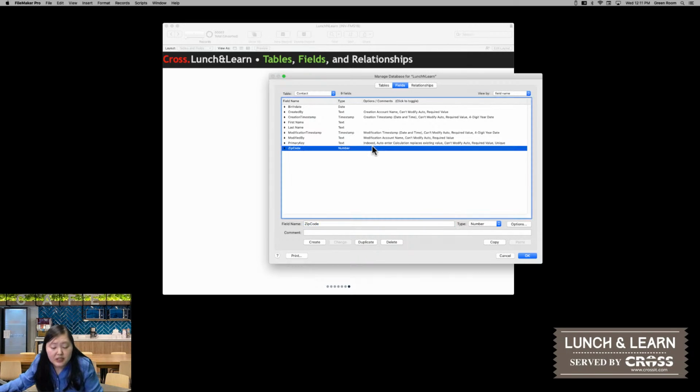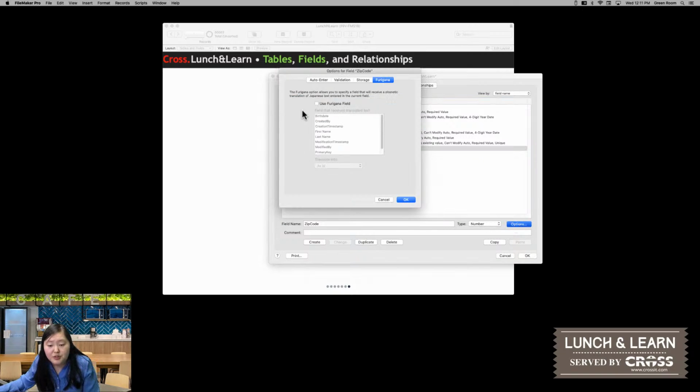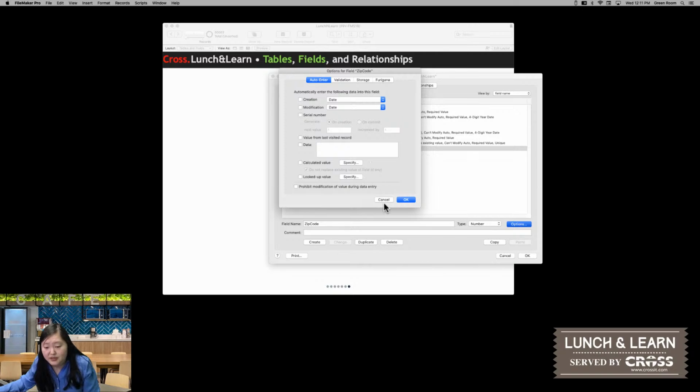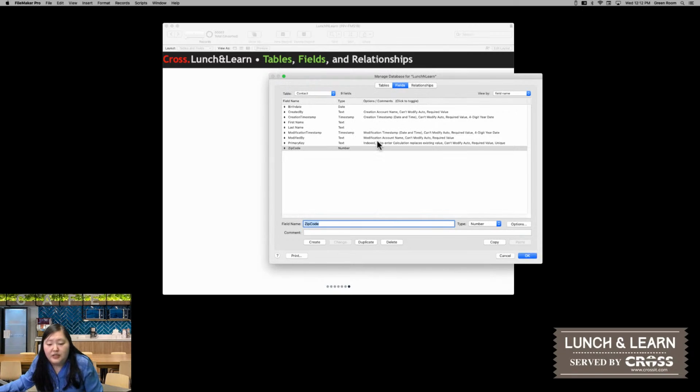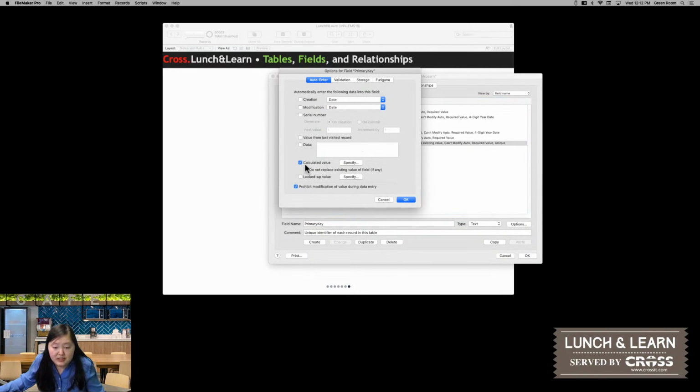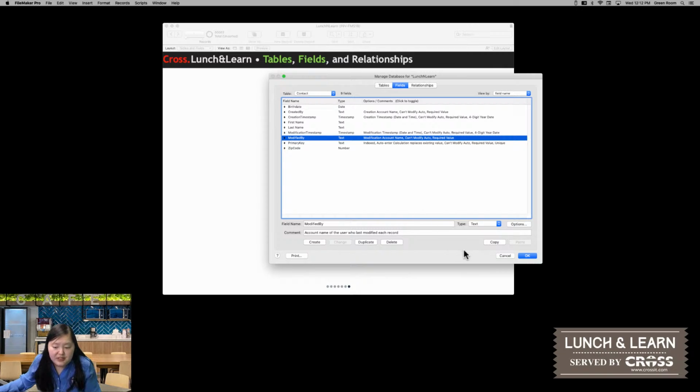Whenever you click on a field, you can go into the options, which again has the 4 tabs that I mentioned. For new ones, it doesn't have anything, but for the default fields, you can see that some of the stuff is already entered in there. So that's the basics of tables and fields and how to create them. And for the relationships, I'll give it over to Bobby.